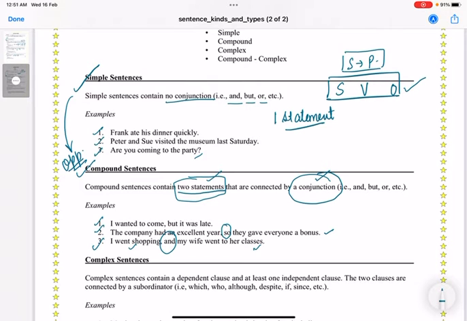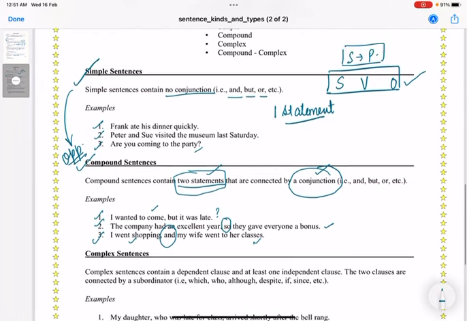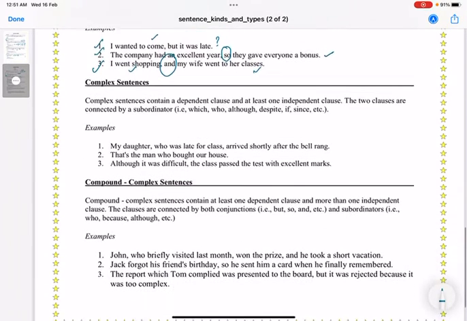Now again, in these particular examples, why am I saying statement again? Over here statement doesn't mean the declarative sentence, it can, but over here we can have other expressions also. One can be a statement and it can end in a question also, so it can be different also, don't worry. Next we have a complex sentence.